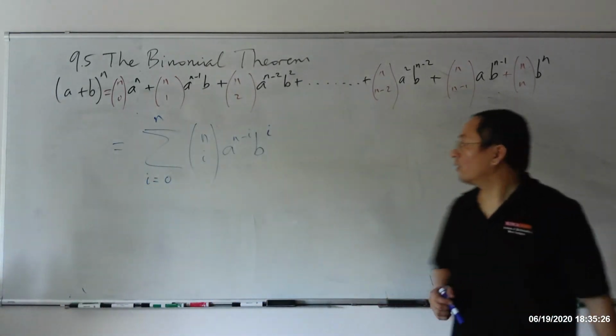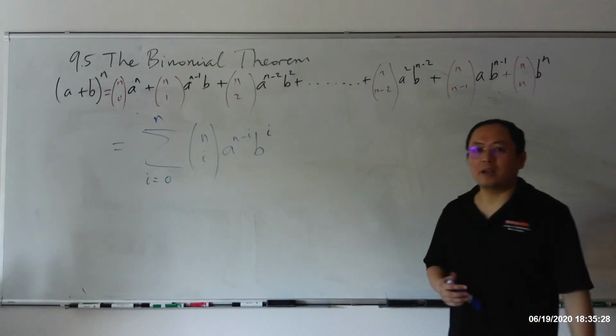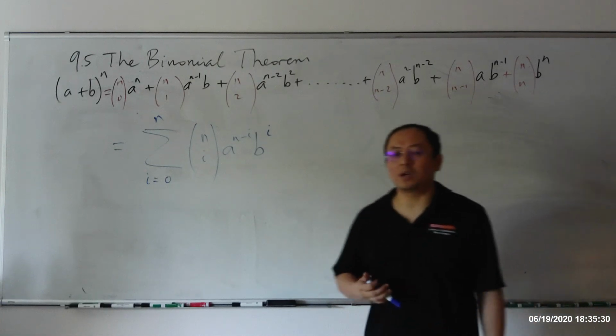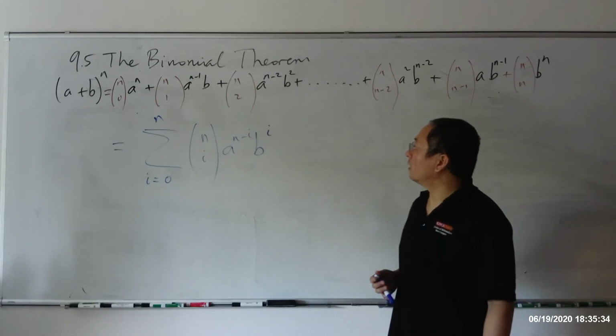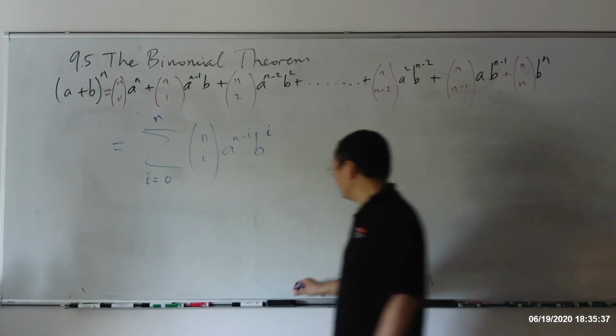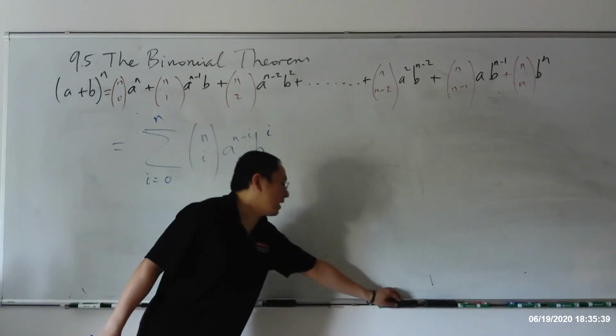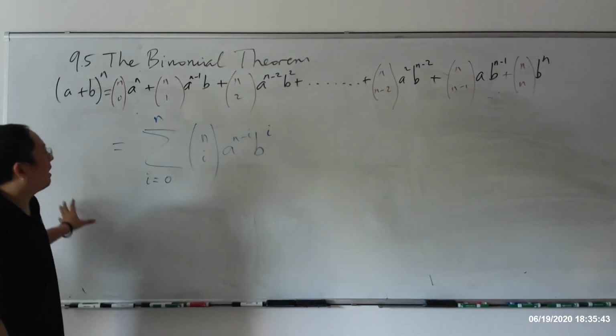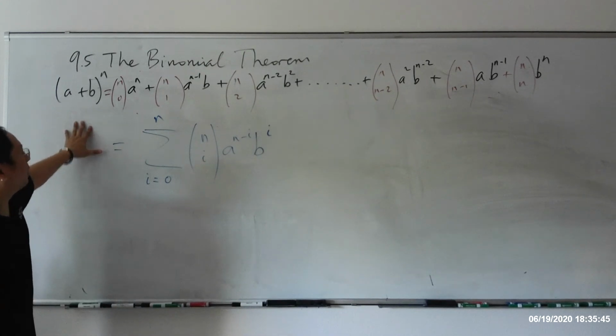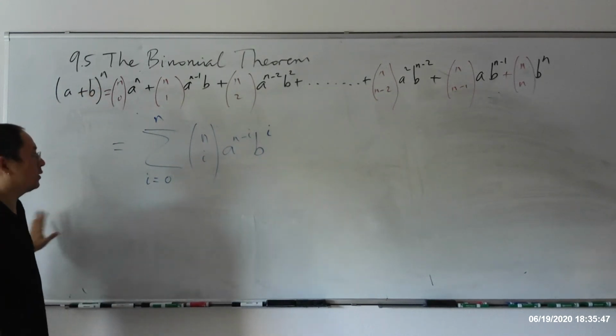That was the first part for this section 9.5. The second part, I'm going to show you a couple examples. See what types of exercises you're going to see in your homework, in your assignments in general. So the first type of homework is they're going to give you a binomial with small exponent and ask you to expand the whole thing.